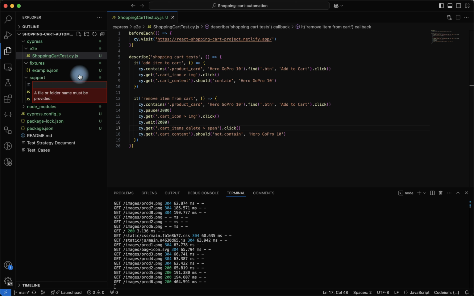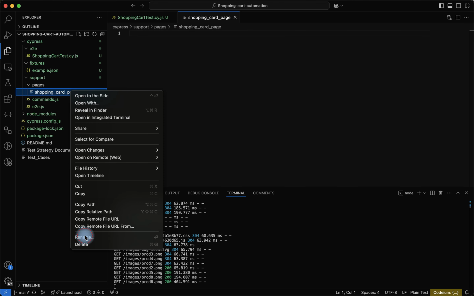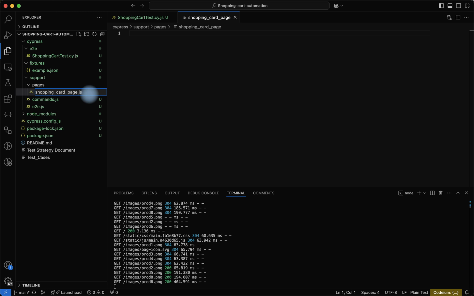Let's do not a file, a folder. Yeah, folder, pages. Put a file, shopping cart page. We have created this with JavaScript.